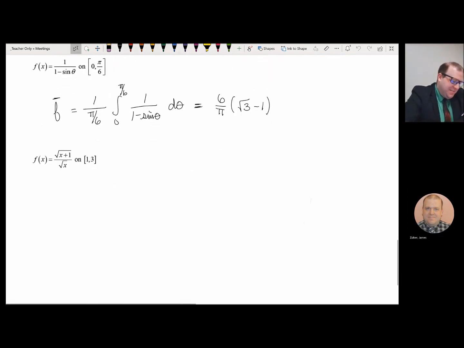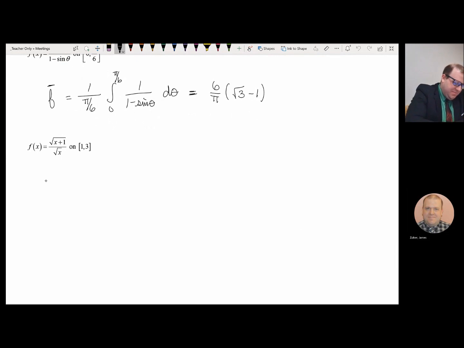This one's also fun. First one that isn't 0 to something. Oh, no, second one, isn't it? The first problem also was negative, I think it was -1 to 3, right? What is the length of the interval 1 to 3? 2. 1/2 times the integral from 1 to 3 of root x plus 1 all over root x dx.